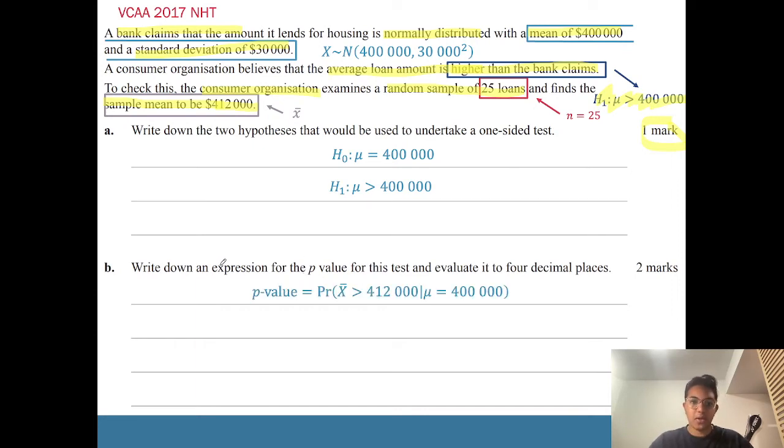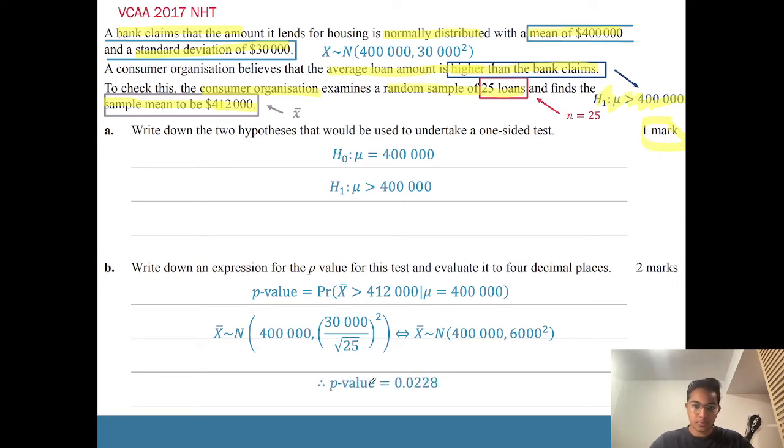Next, we need to write down our expression. So that's 1 mark here for writing this down. And then all we have to do is chuck this into our formula. I'd say don't write this down. This is just what you're writing into your CAS, right? And you get your p-value here.